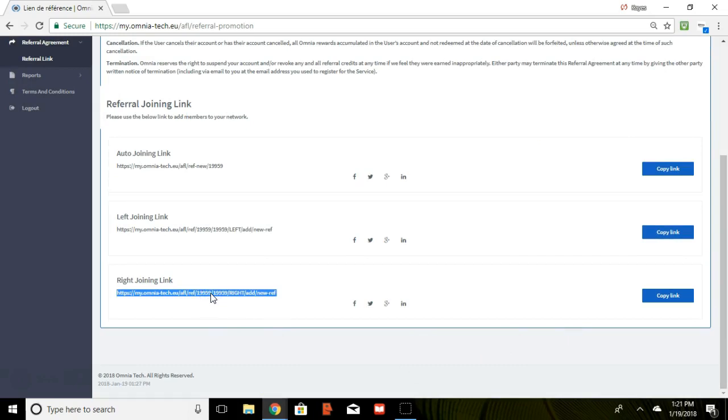Now remember, normally I would only use this left and right when I first get my first two people, left link, right link. But what I'm doing here is just copying this now. Make sure you log out if you're actually registering those people yourself. Otherwise you can just send it off to them. But I'm going to do it myself.